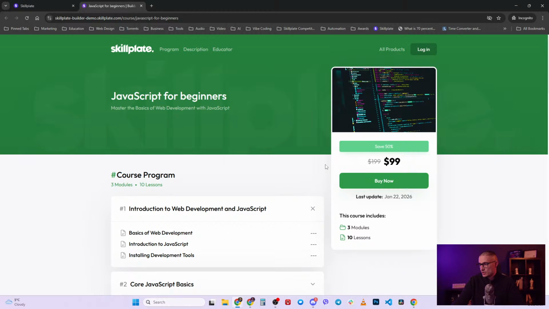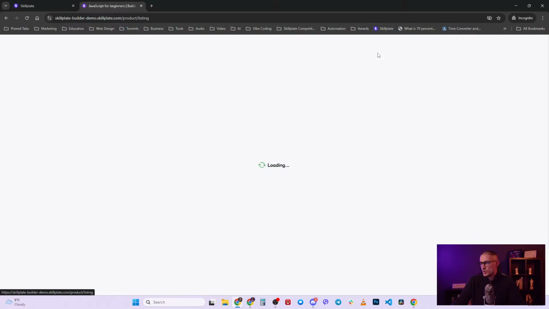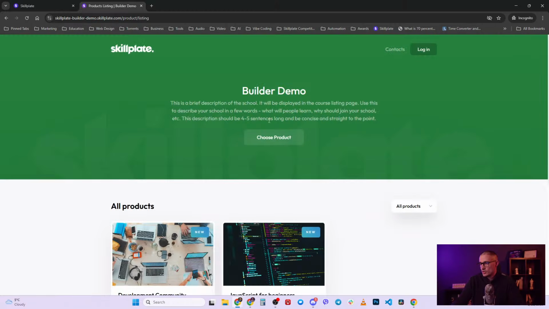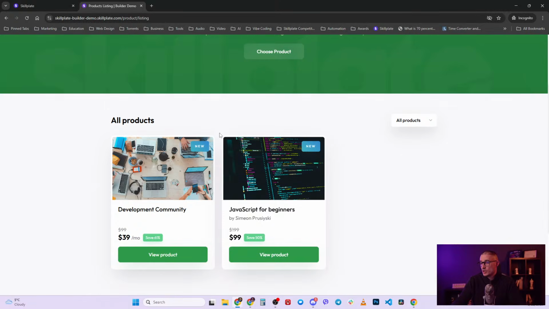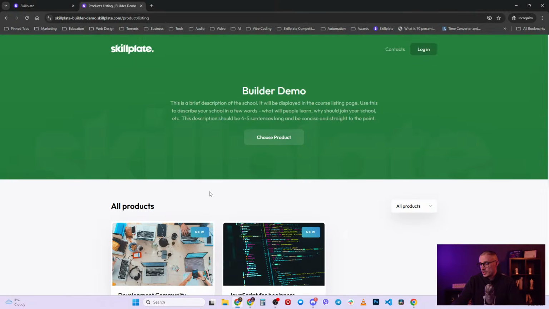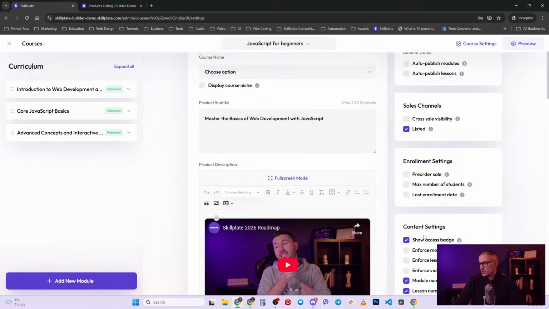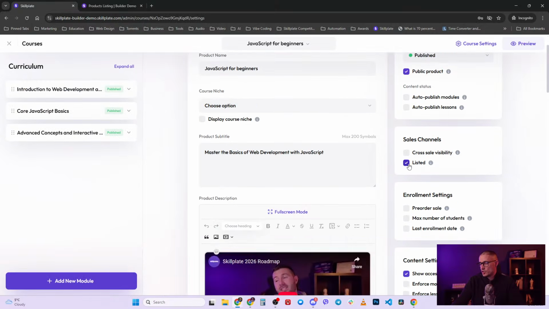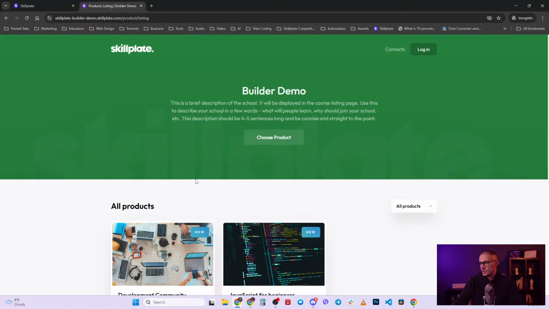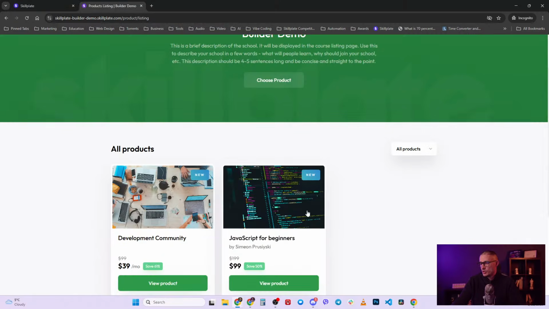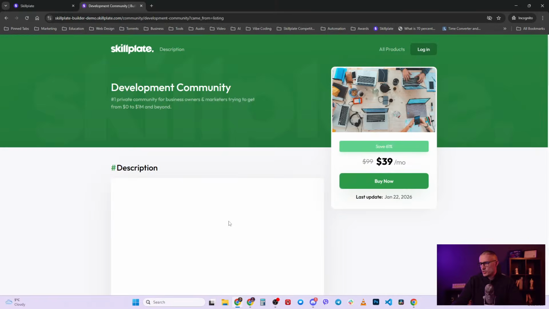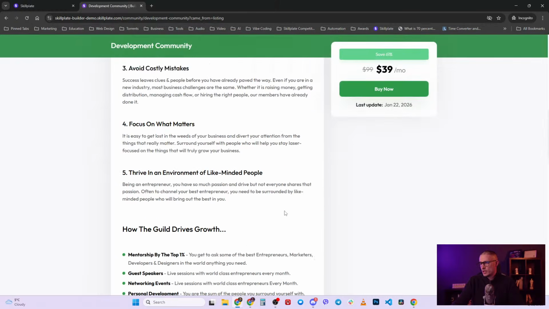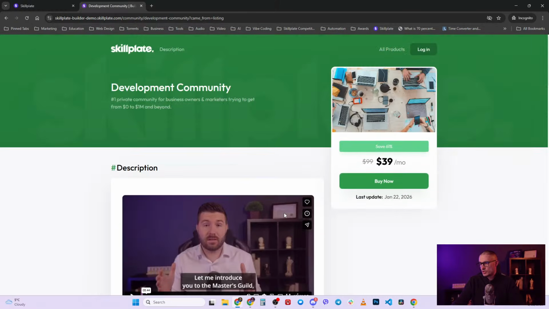So those pages include the landing page. They, of course, include the checkout when you click the buy button. They also include a product listing page, which is called all products. I've created 2 products. In order for a product to appear on this automatic listing page, again, the only thing you need to do is go to the product setting and check the listed checkbox. This means that on the all products page listing, you're going to see all products that are listed, and you can navigate to each product. This is my community product that I've created. The previous one was the course product that I showed you.